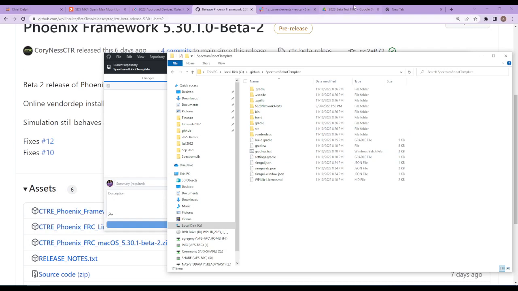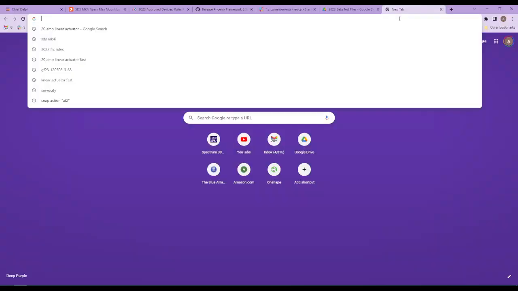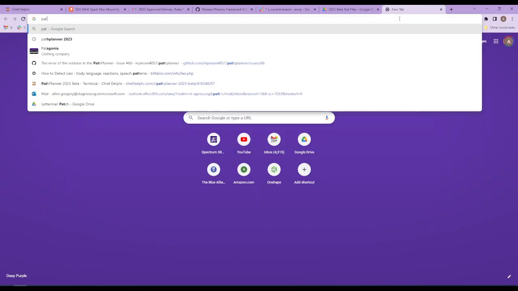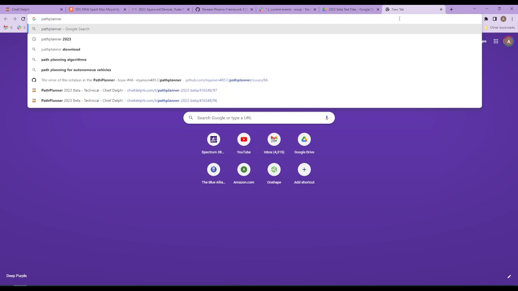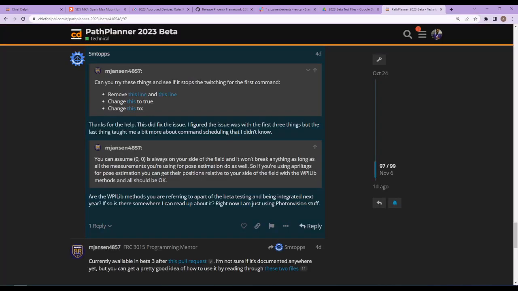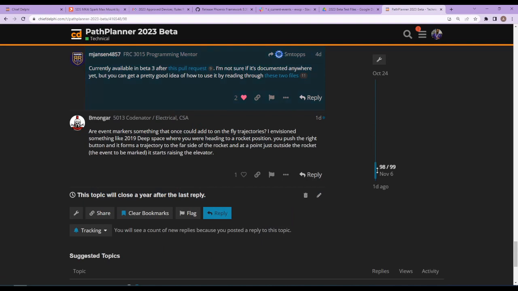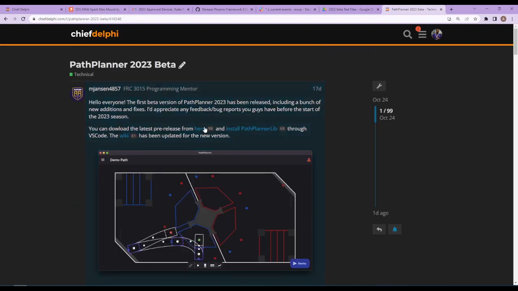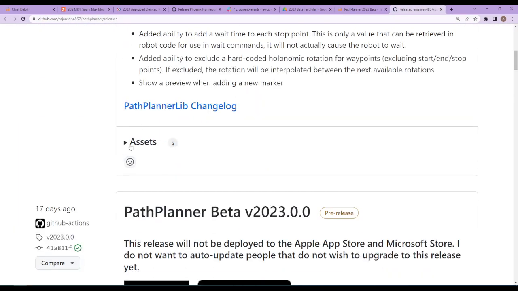What do I need? Oh, I need to pull the path planner. Different command groups on those. So I'm going to install Path Planner real fast into that folder. So then whenever we copy it, we'll have the current version. This will get updated as we go through and add stuff. Okay, so we have Path Planner 23.